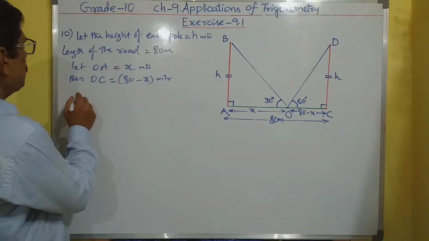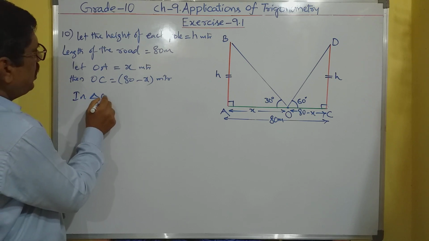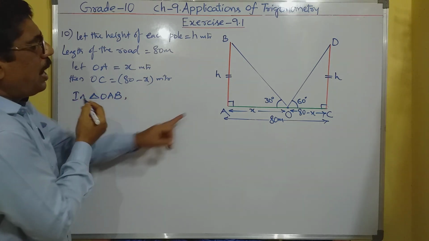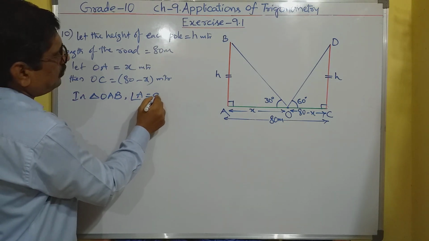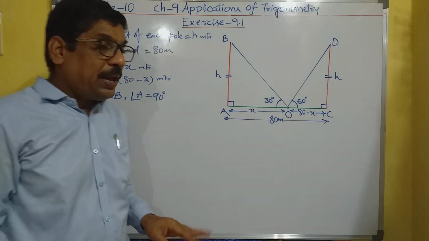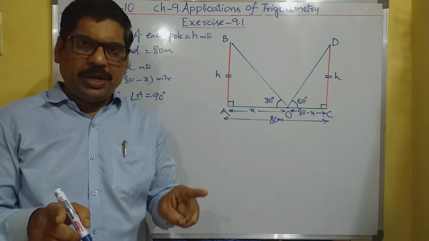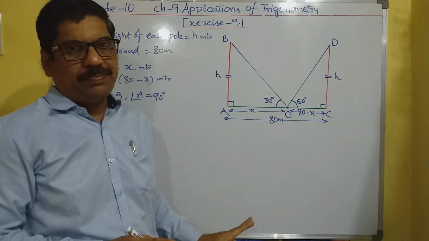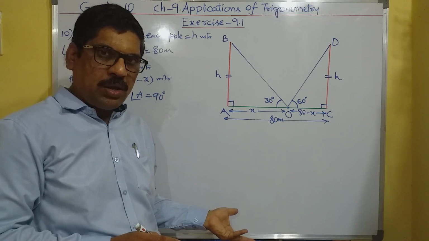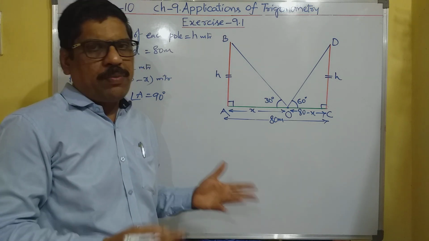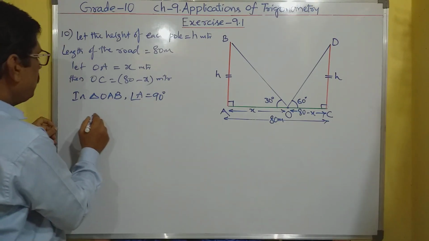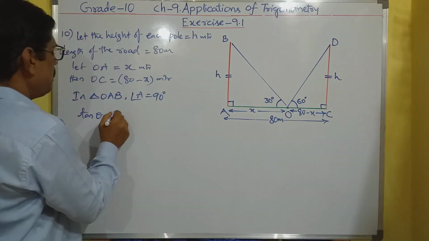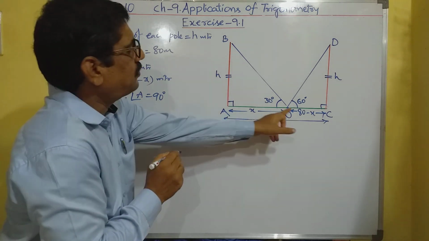So now I am taking the first triangle. In triangle OAB, angle A is 90 degrees. Okay. Now applying tan, I told you why we have to take tan, because here the hypotenuse is not involved in the problem. Neither is it given nor do we need to find it. So take tan theta is equal to opposite side AB by adjacent side OA.